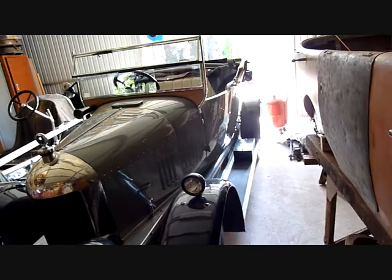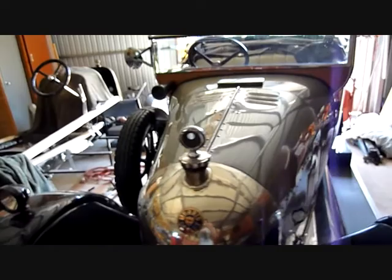Yeah, there's not much else to report. We've got the Morris running really nice now, so that's all ready for the Beta Burble next year when the vintage one comes around. We just had the classic one yesterday, and I didn't actually know it was on. Wish I went to it, but I found out why this has been difficult to start, I think. I haven't tested this theory yet, but I think I'm going to try that now.